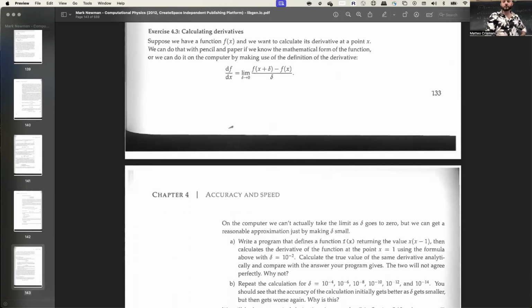And here's what we're going to do. We're going to talk about what it means to be a derivative. Now, for some of you, you already know, and you're going to be like, this is boring. And then we're going to make the computer calculate the derivative. And you're going to see what it means to go infinitesimally small. Let me pause this share really quick.